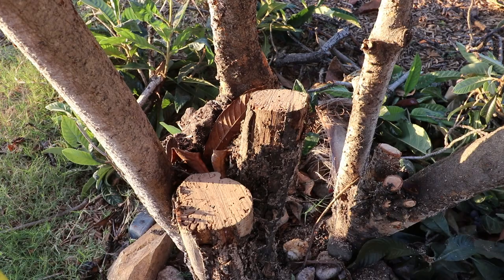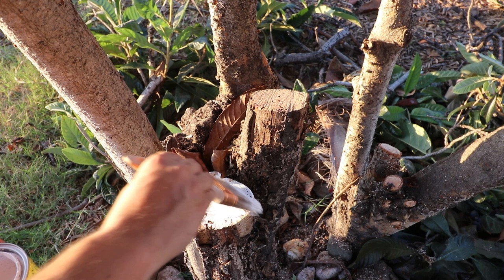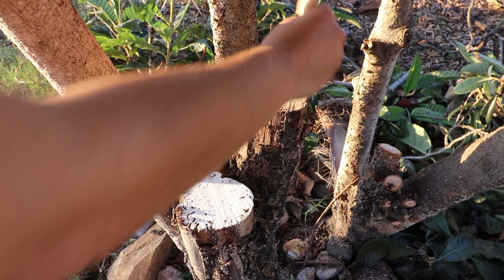Now what we wanna do is just come in and paint directly over the surface of any cut edges. And we're sealing it off. So I'm gonna do this to every single area that I cut, which might take me a little bit. So I'll see you on the other side.